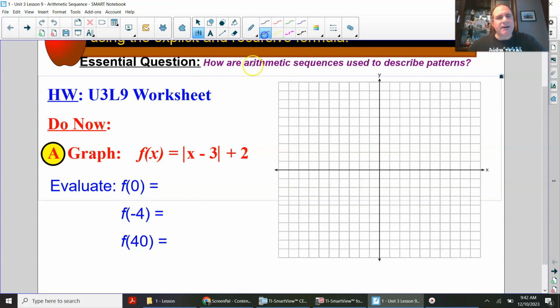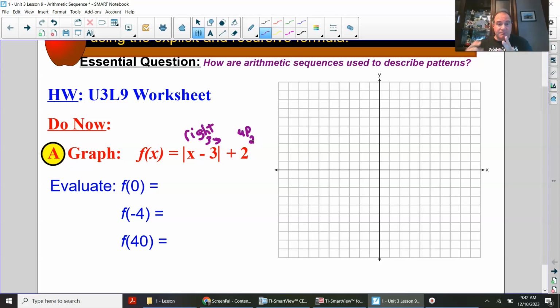Just talking about without the calculator, anytime it's inside the absolute value, remember at x minus 3, it actually moves opposite of what you feel like it should move. The negative 3, you'd think it would move to the left 3, but it doesn't. It moves to the right 3. So you could just put down on top this expected V shape moves to the right 3. And then the plus 2 on the outside is up 2. It's kind of like the y-intercept of it all.